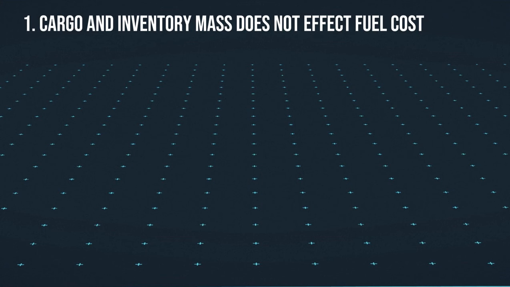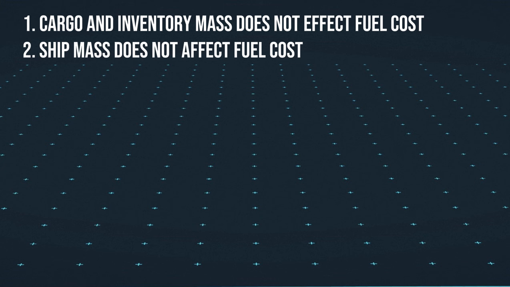Here are my 6 key findings. Cargo and inventory mass does not affect fuel costs. By loading stuff into your cargo hold or your personal inventory, fuel cost does not change. Ship mass does not affect fuel costs. No matter how heavy your ship is, the fuel cost will not change.